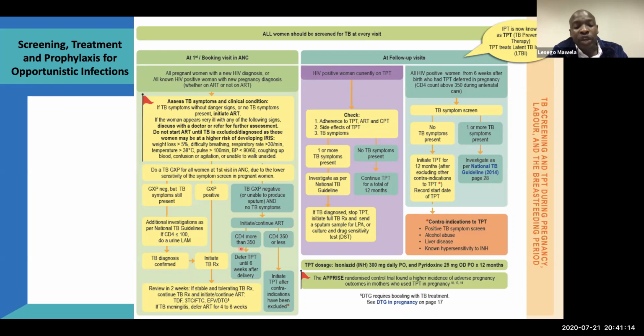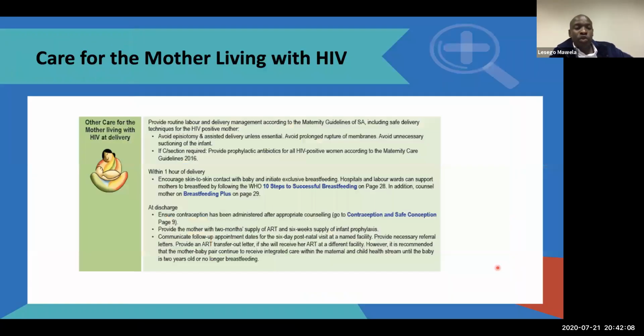If her CD4 count is very high, we can only start TB preventative therapy 6 weeks after delivery. So these are very key issues. If she's got a high CD4 count, we can defer and start TB preventative therapy later. But if she's significantly immunocompromised, we need to ensure that she is started on TB preventative therapy as soon as it is possible or viable. So don't forget that in addition to testing for HIV, reviewing ARVs, and monitoring the viral load, we need to also ensure that we are able to screen and treat for opportunistic infections. This TB preventative therapy means INH prophylaxis, 300 milligrams orally daily, together with pyridoxine for 12 months.